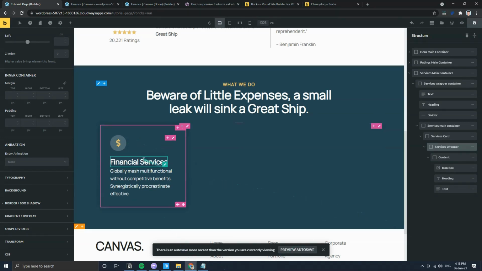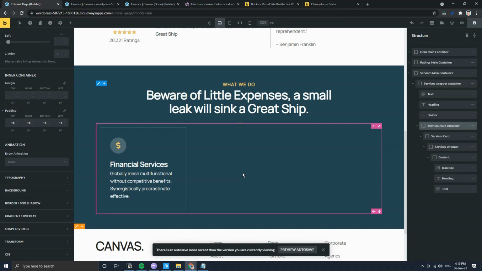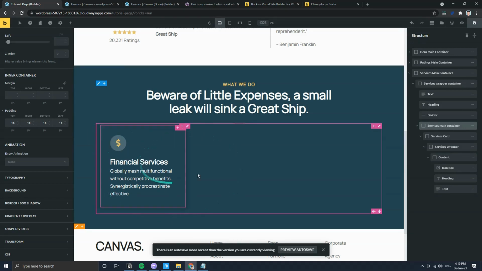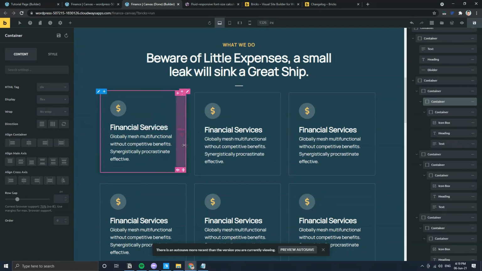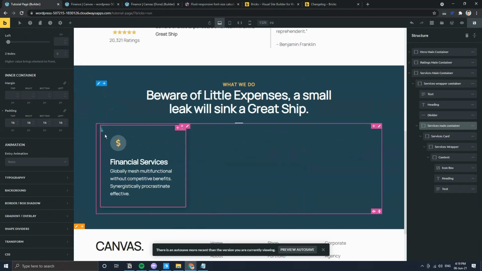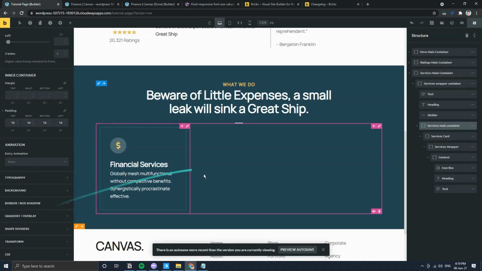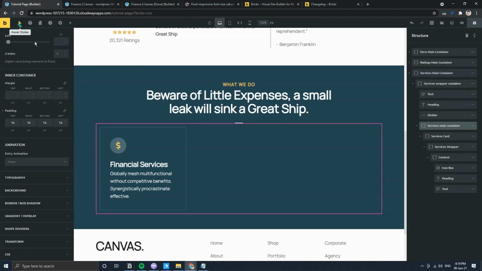So now you can see there's this border over there around the container, because that's what the design wants us to do. Okay, and then there's also some hover animation. So hover styles. Let me just select this, so you can see the hover styles.